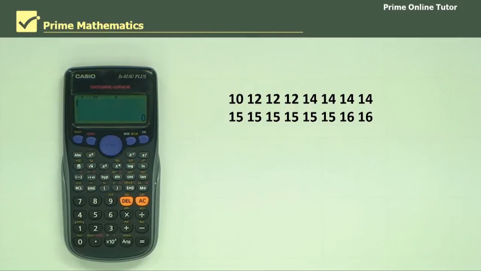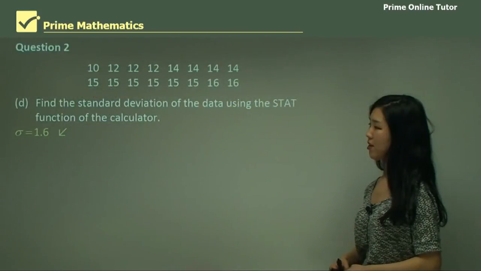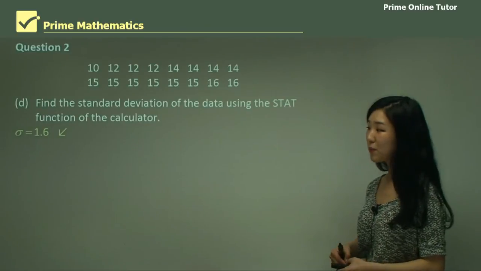Okay, this time we're going to be finding the standard deviation. Now again, we've put in all the data for the previous question when we're finding the mean, so there's no need to put in the data again. All we need to do this time is simply press Shift 1, go to our VAR, which is number 4, and our standard deviation is number 3, and you can recognize it by that symbol. So number 3 equals, so that will be our standard deviation. So to one decimal place it will be 1.6. And we get the same value that we did in part B, 1.6.